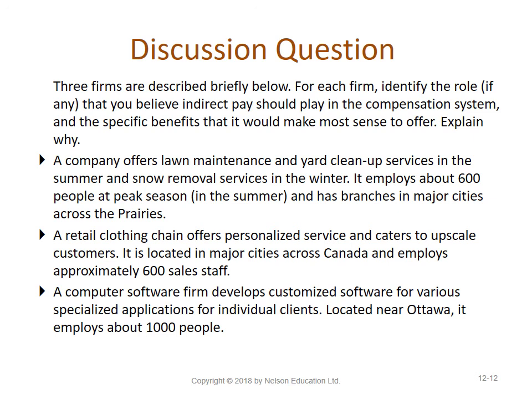So the first thing you're going to want to do once you review the really brief description of these companies is to identify what managerial strategy they are following. Is it classical, human relations, or high involvement? That's going to help you figure out what role indirect pay is going to play. Once you've identified that, then I want you to consider what specific benefits you would offer in each of these organizations. Okay, so again, I want you to document that, and you can submit that into class to me next week in a hard copy. So it can be handwritten or it can be typed, it doesn't really matter, but I will ask for that to be submitted.